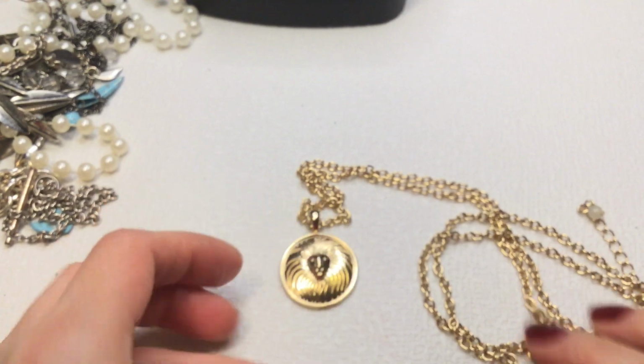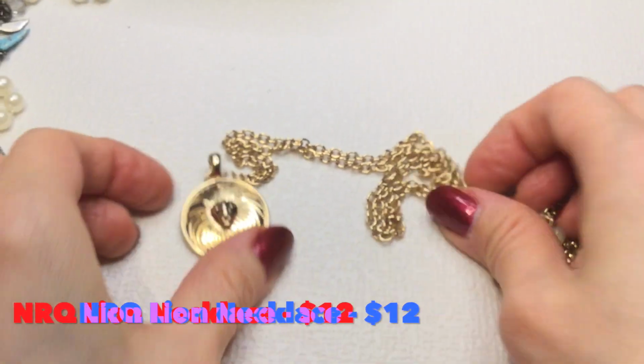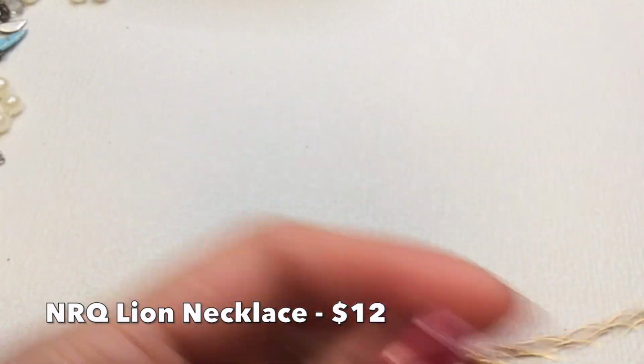And this has a 2.5-inch extender. That's really cute. Cute guy. Like him a lot. So that's nice.